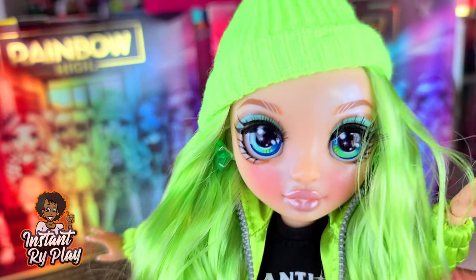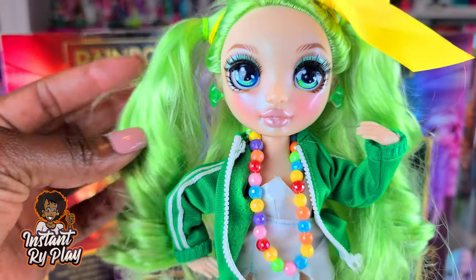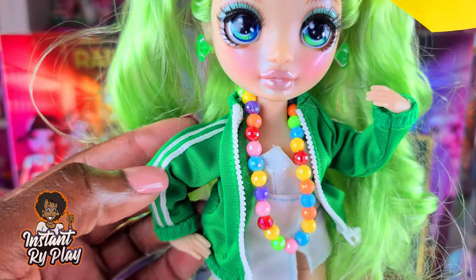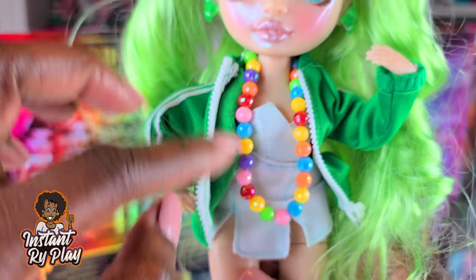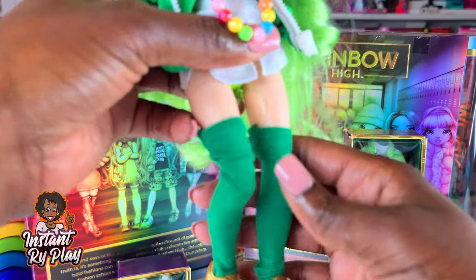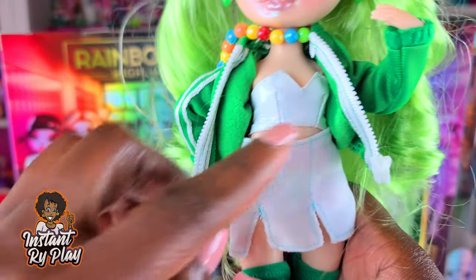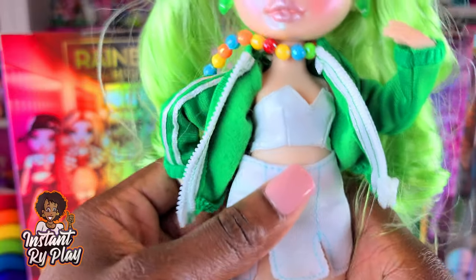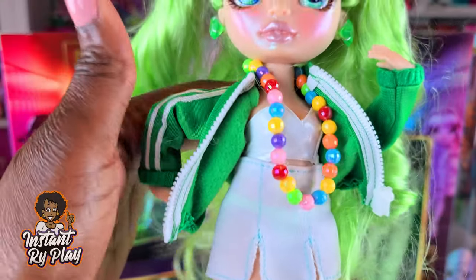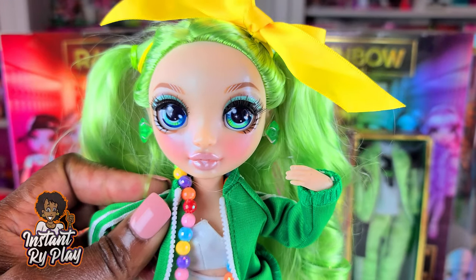Let's see what we can do to give Jade Hunter a new look. Jade Hunter is all dressed in her first little outfit. She has on a little Boxy Girls bow — I love the pop of yellow, I think it looks great with the green. She has on a Creatable World tracksuit jacket, which is so cute, it reminds me of Adidas. And this is a little bracelet I had where the candy colors remind me of a rainbow. I put that on along with Sunny's actual rainbow shoes, which are super cute. These are some over-the-knee socks I bought online that I've been using for my OMG dolls. She also has on a little skirt and a Haunt Couture top. I think altogether it's a cute look for her, and I did put a little backpack with it because it looked like she was going off to school at Rainbow High.